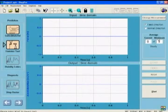Now we are in the tap testing window. You can always go back and change the measurement settings. We have to collect measurements in two directions because spindle is not symmetric. The first one is the feed direction, the second one is the normal direction. Software automatically tells you to start with the feed direction. As soon as I click start button, I have to start hitting with the hammer. If anything goes wrong in between, you can reset the software and start from the beginning of the measurement again. Now I will click start and start the measurement.